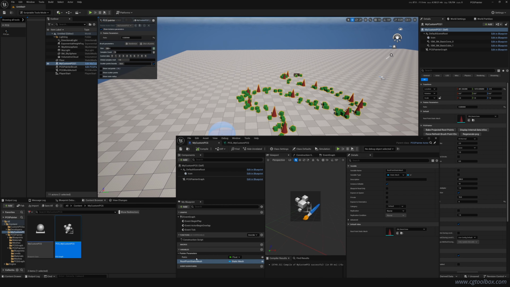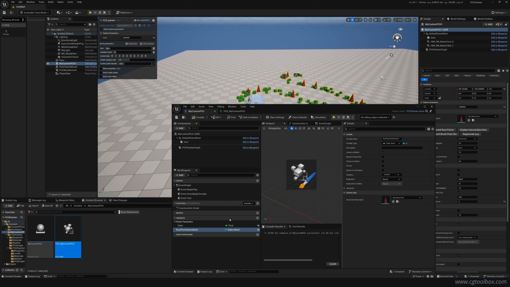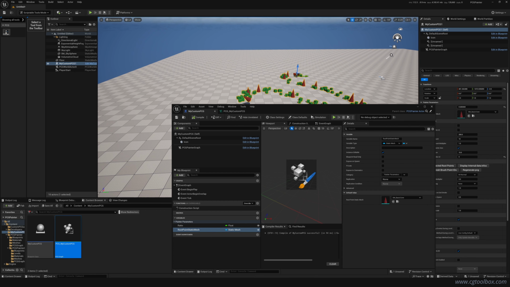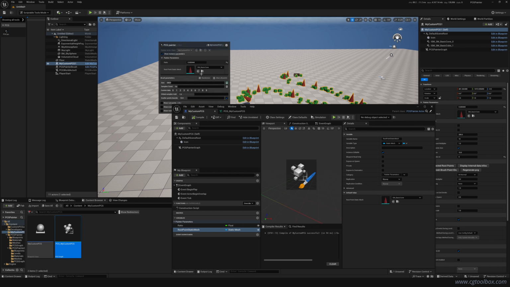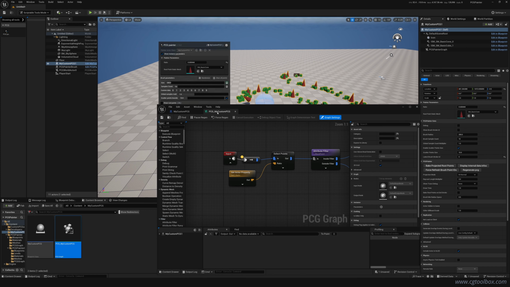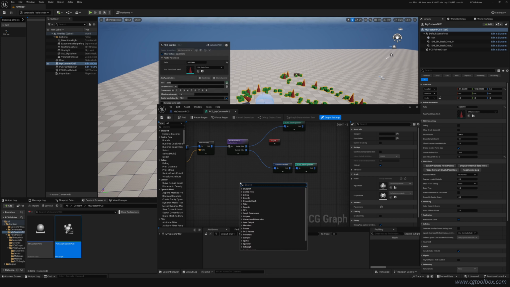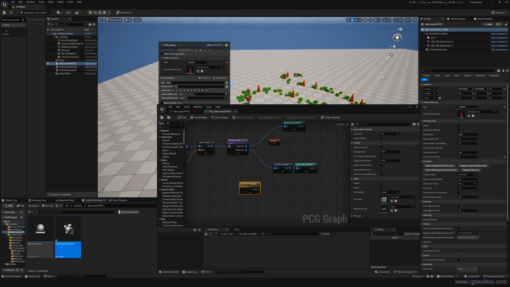you can see that the root point static mesh is not available because it's not in the right category. So if you select the variables and set it as Painter parameters, you compile, save, and now if you open the PCG Painter again, you can see the root point static mesh is available. So same thing, let's use getActor property and get the reference of the static mesh we want to spawn on the root points.